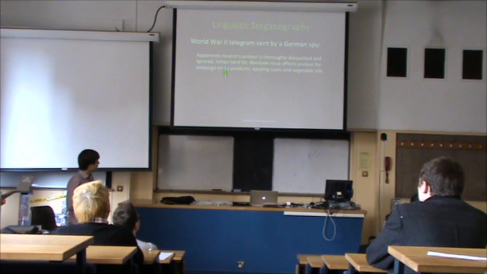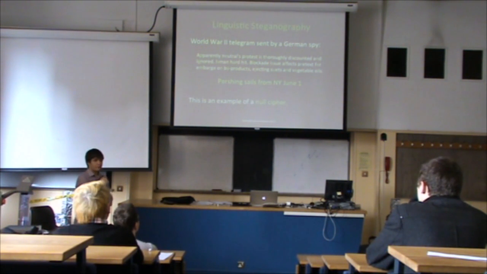But in this context, a spy basically sent this message, and it looks quite inconspicuous. To me, it doesn't make complete sense. But if you look at the second letter of that message, you should hopefully start to see something forming. And what's actually embedded in it is this message here, giving the sailing date of a ship. So that's very simple, by just taking the second letter of each word and stringing them together.